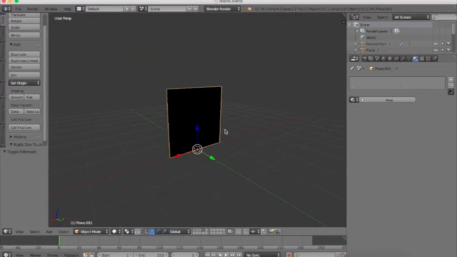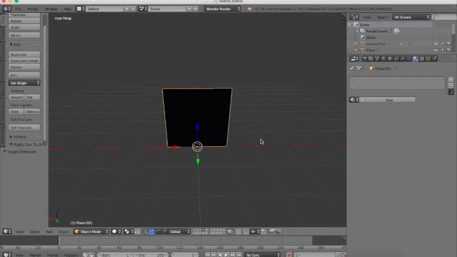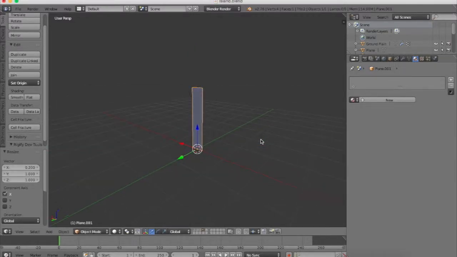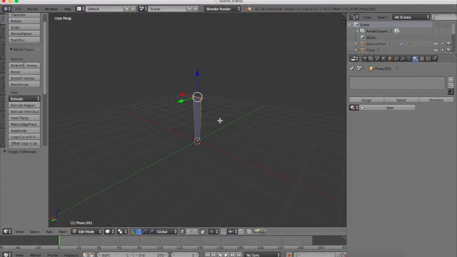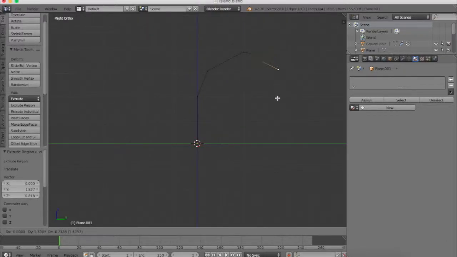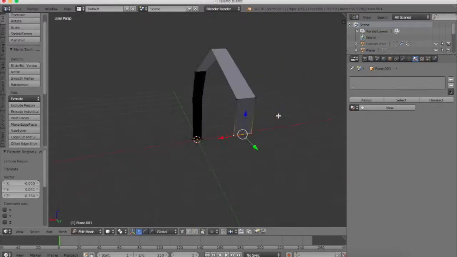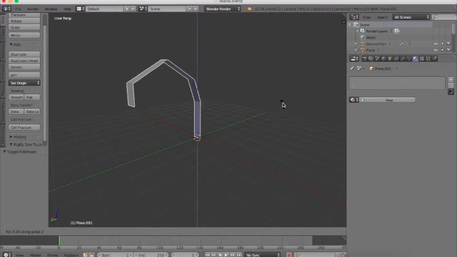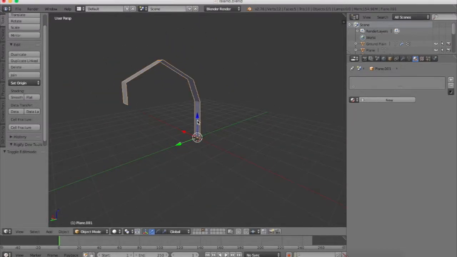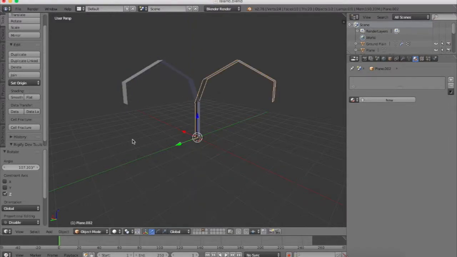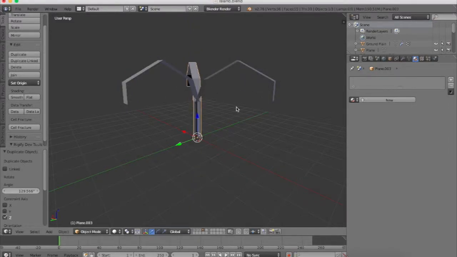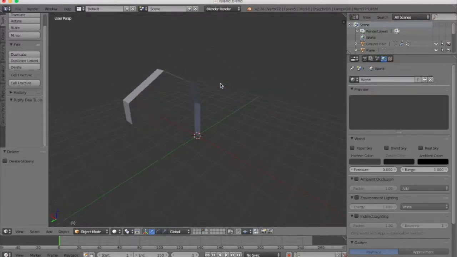And so now let's hit S X 0.2. I know it has to be pretty exact. Anyhow, then you can get this. Basically, what we're going to do is try and make this little cactus-like plant thing. And it'll kind of repeat itself, and it'll look kind of something like this. But for now, that's a pretty crude version of it.